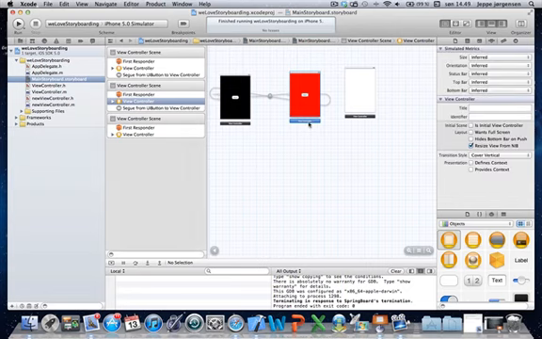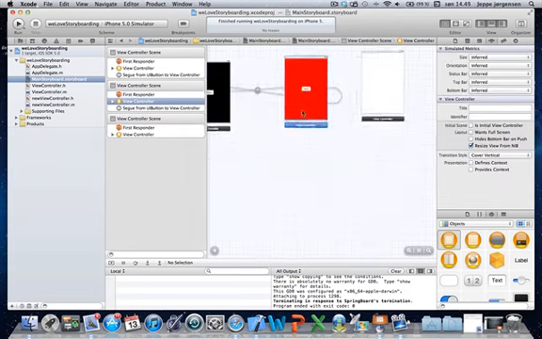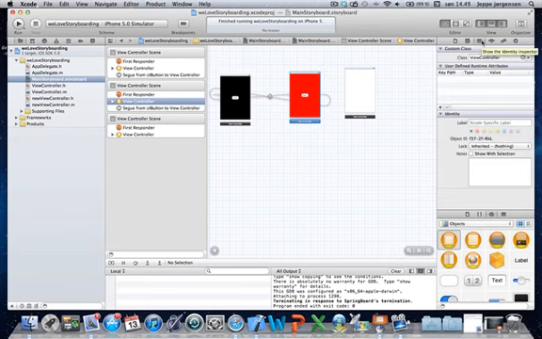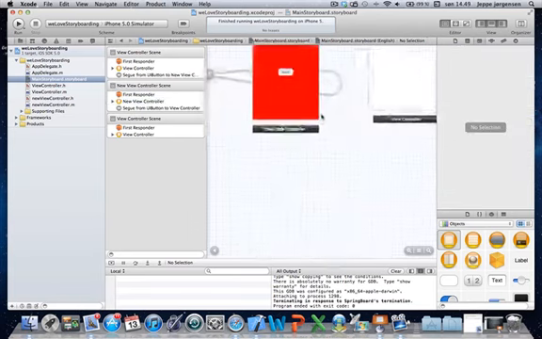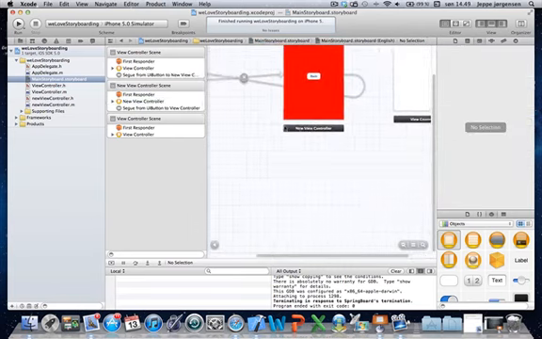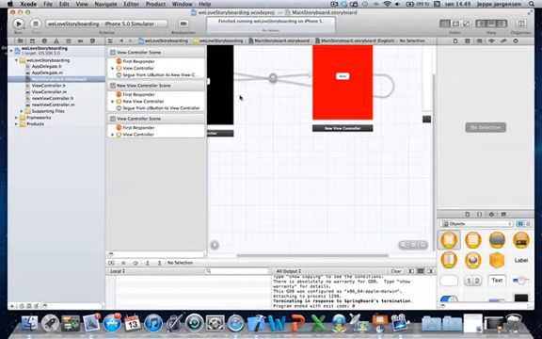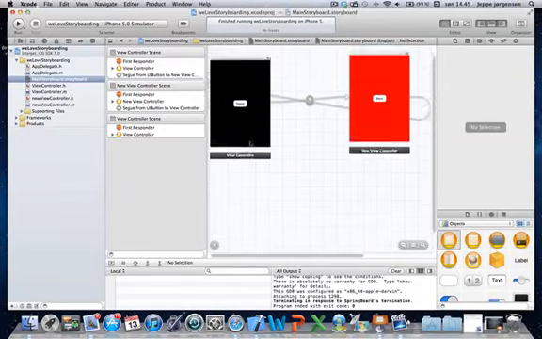And now you can press this little bar down here where it says view controller. You go up here to the identity inspector, double click here, and then you type in new view controller. And now you can see that this is of the new view controller class, and this is of the view controller.